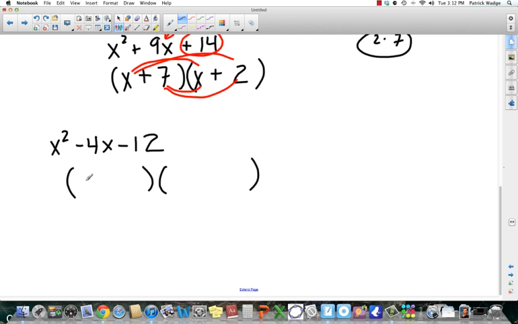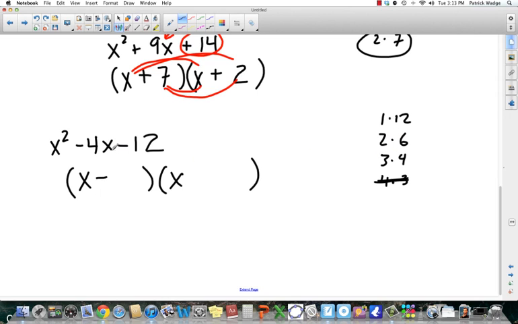You should know what goes at the start, x and x. If you want, you could even drop the sign down, minus, as long as you put the bigger number here. Okay, what are we looking for? Two numbers that multiply to 12. Well, it could be 1 times 12. It could be 2 times 6. It could be 3 times 4. It could be 4 times 3, but we already have 4 times 3. Once you find a pair that repeats, you've found all the pairs. So there's only 3 pairs here.